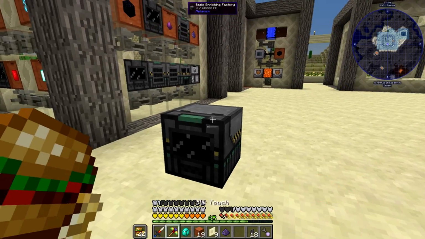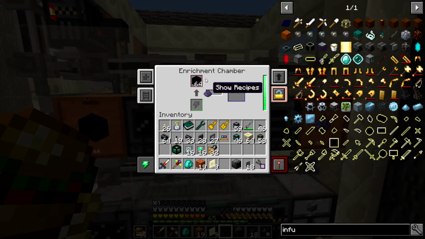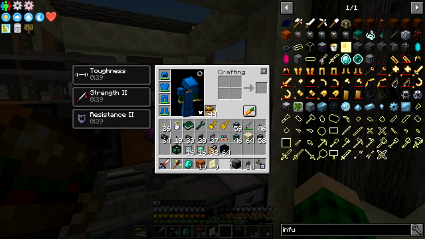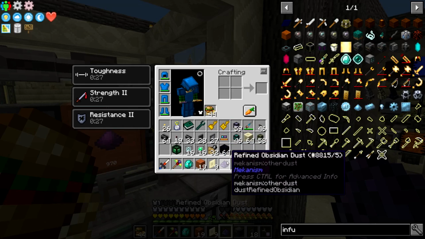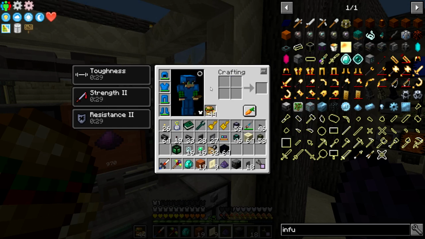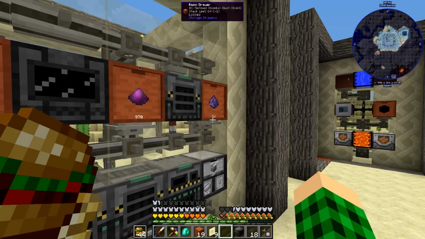Do you have power? You do not. Do we have anything? This is an enrichment chamber. Can I just do this? It's not an enrichment chamber. Enrichment chamber to make compressed obsidian. Why are you not? Hold on, let me grab.